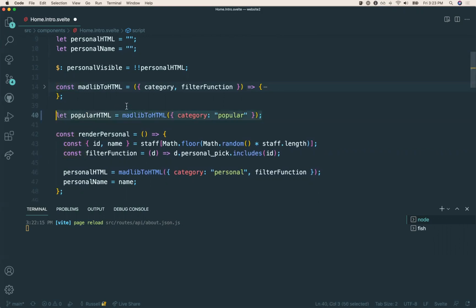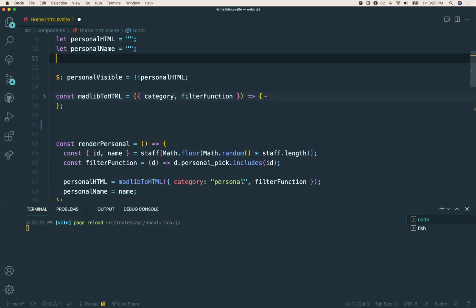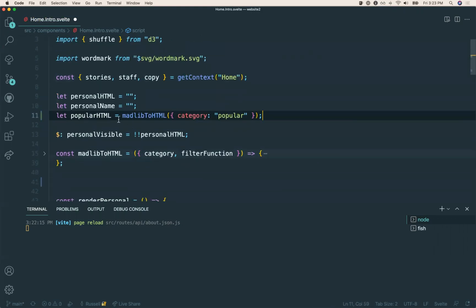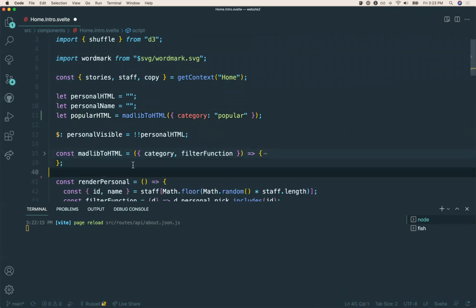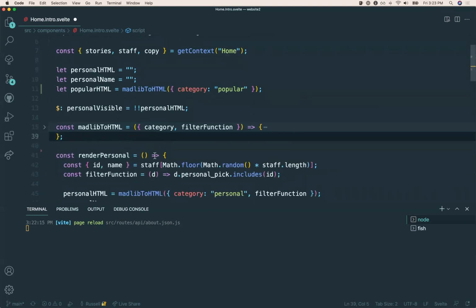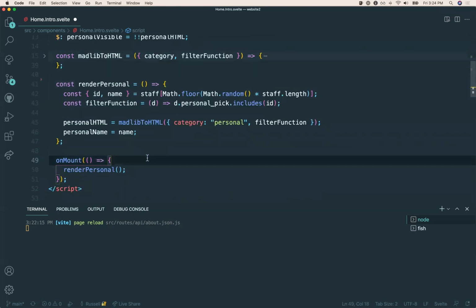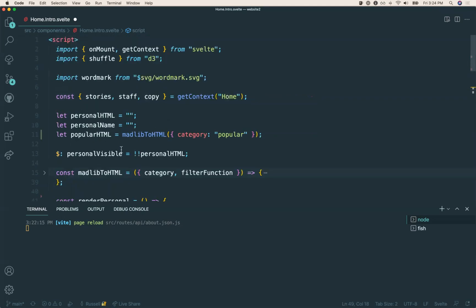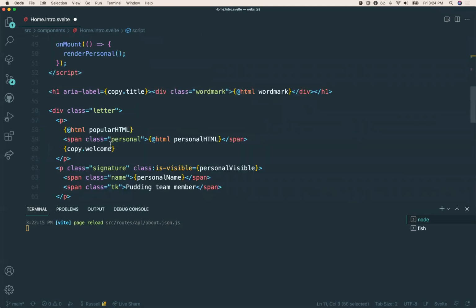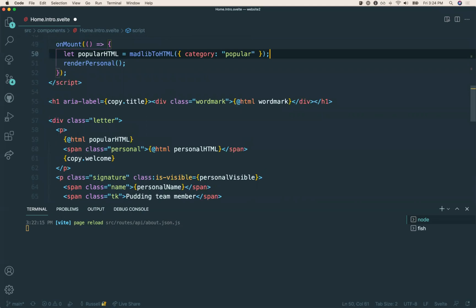Let's do something here. So, okay, so I want that to exist from the start. Then I want to rerun it. All right, so let's say, yeah, this makes sense. I want to redo it on load.